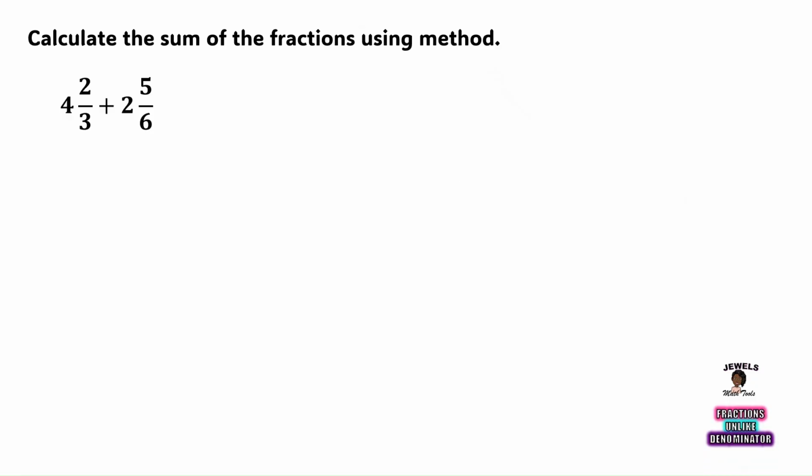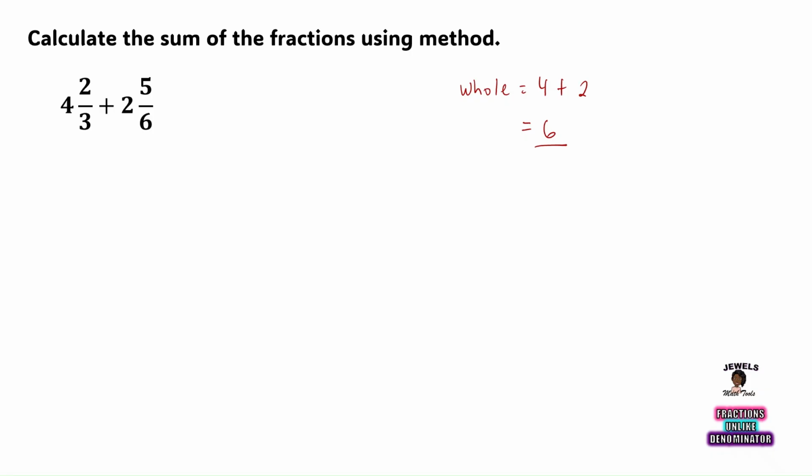So today, as we are calculating the sum of our mixed fraction using our cross multiplication method, or what you typically know as the butterfly method, let's begin by first adding up our whole numbers. So we're going to get those two whole numbers out of the way before we begin calculating with our fractional parts. So we add 4 plus 2, which is equal to 6. And we're going to leave our 6 here for now and just focus on our fractions. And then at the end, we will come back and combine our answers together.